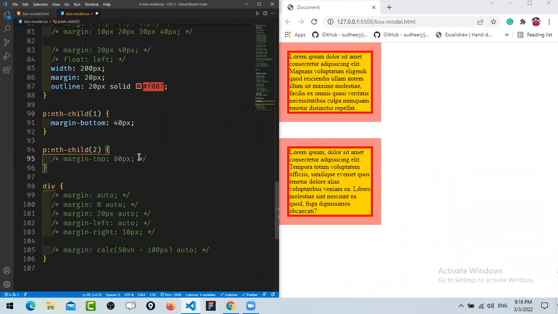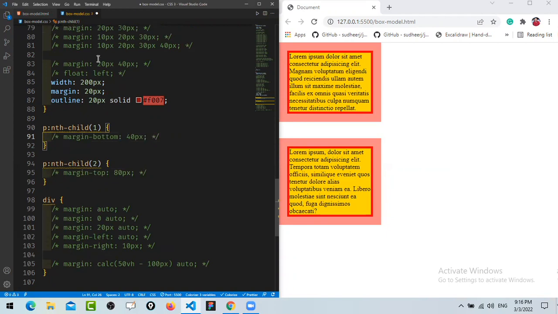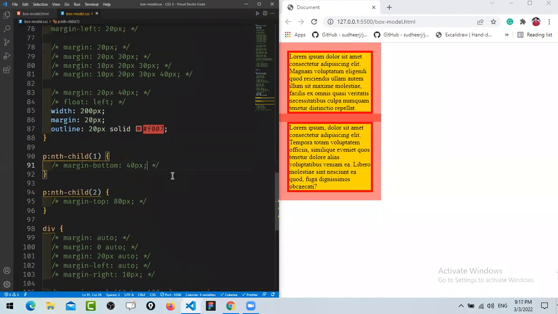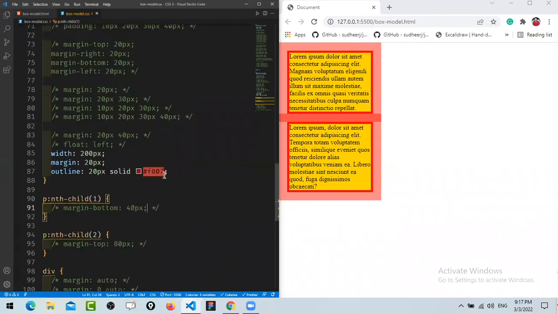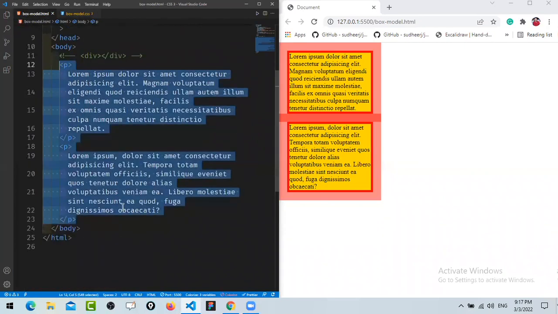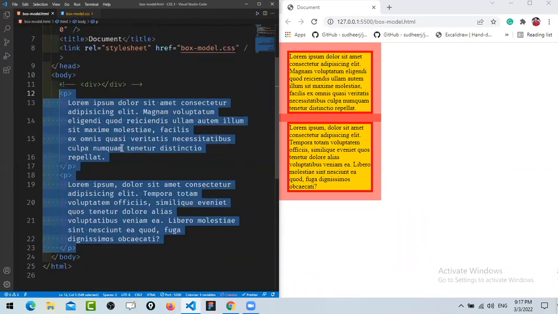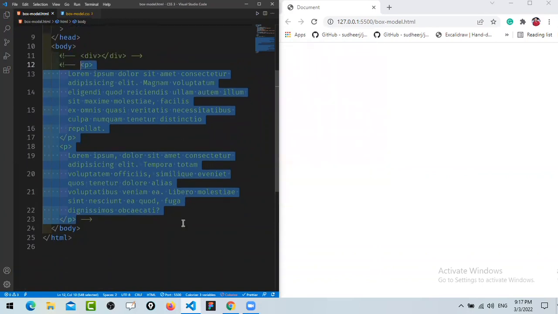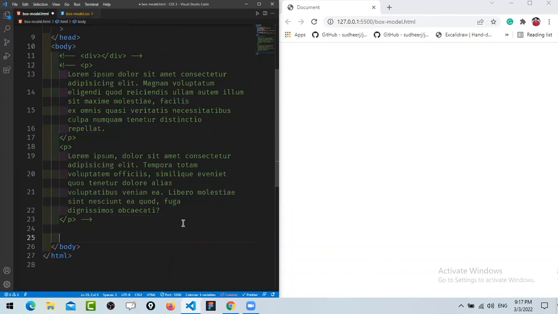One more thing, as I said yesterday, vertical margin will collapse. But I just wanted to show you one more example.